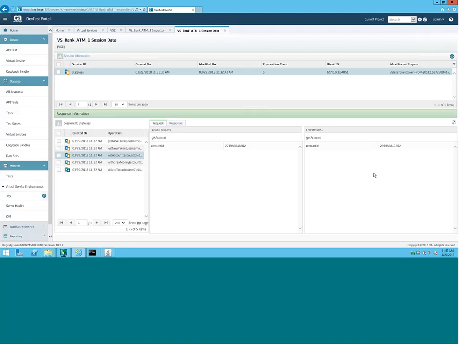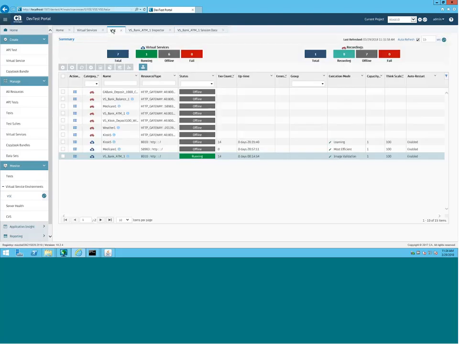So you can remove the disparity between the live system and the virtual service and have the virtual service work the way you want it to work, right? So this is another way of updating it, a very manual way. You select the transactions to update by clicking the checkbox, and once you do that, same thing as before, you can download the updated VSI based on your selection. This is a much more manual process than just going here and running learning mode, right? It's another way. It's a good way if you're having issues.